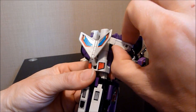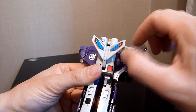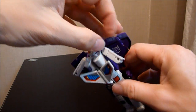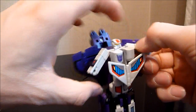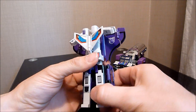Then we just pull out these flimsy little arms. These are actually on ball joints, which is probably one of the earliest uses of ball joints. I'm surprised I never used it more. They do feel very, very fragile. I can't remember if you're supposed to extend the arms. They feel like they want to extend, but probably not. I'm going to leave them in just in case I'm not supposed to extend them.